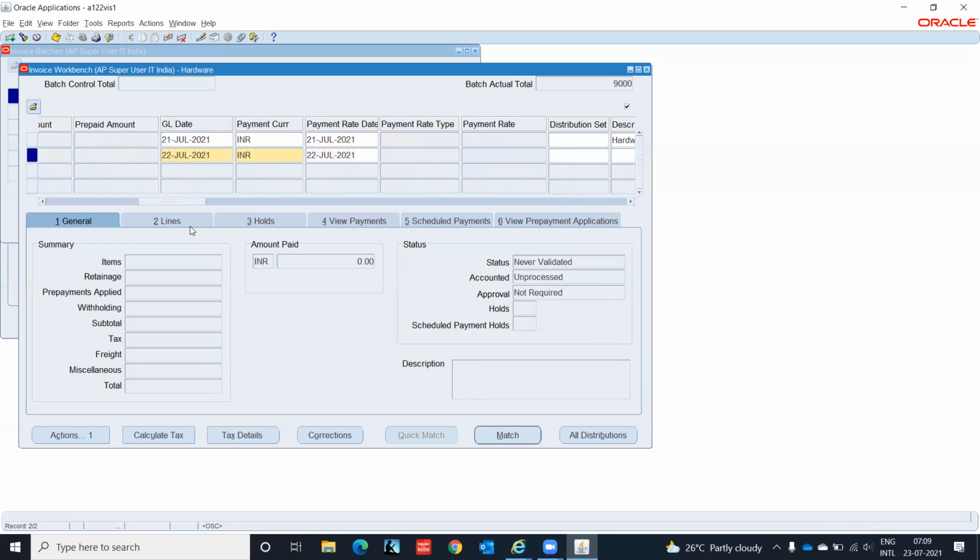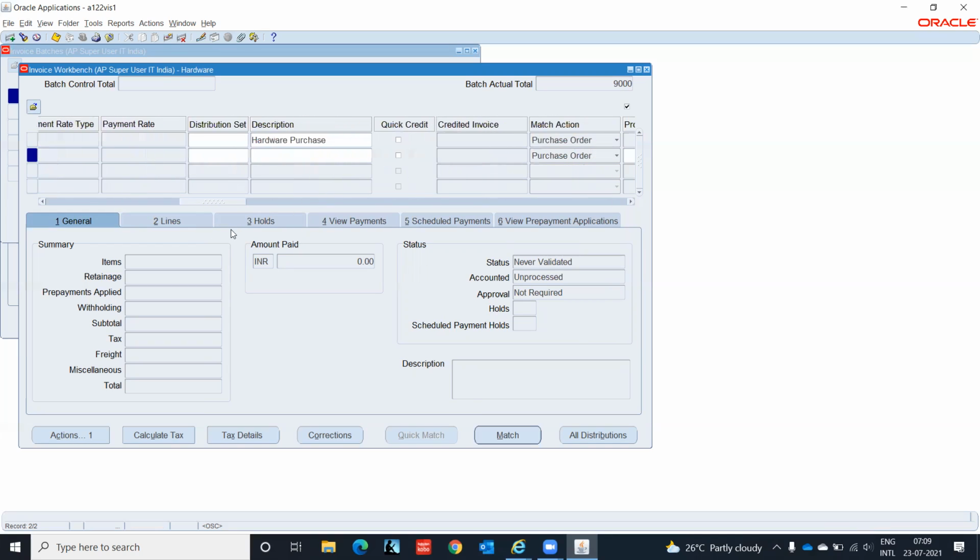Okay, this is all you have to do. You have to enter the description. You can very well enter credit memo for invoice ABC-201.